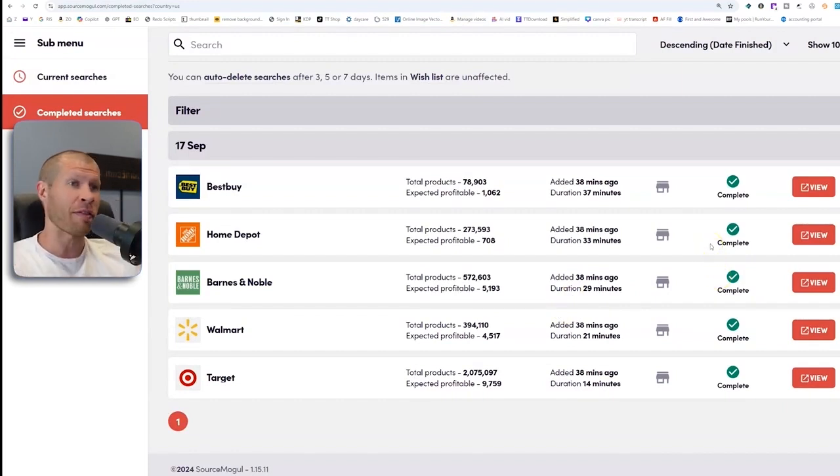I have not searched these. I have not sourced them. I haven't looked at any of these websites in weeks. So we're going to go through 100% authentically and find profitable products today from one of these suppliers. And then maybe we'll do another tutorial in the future on another supplier and vice versa.